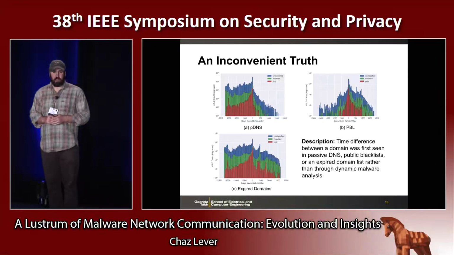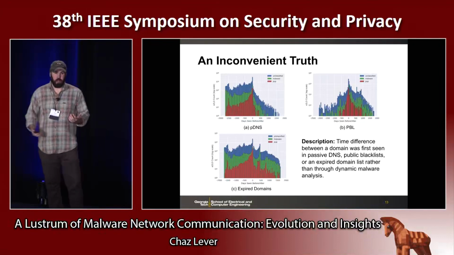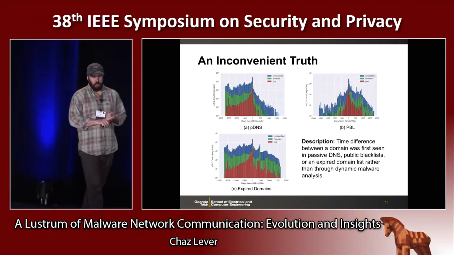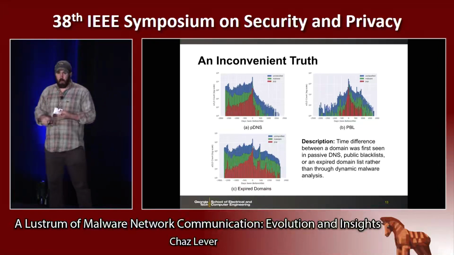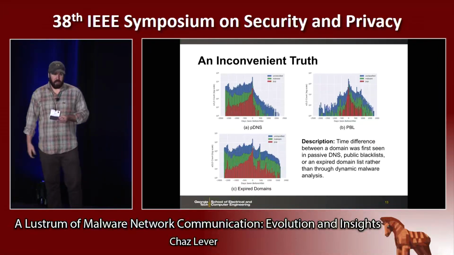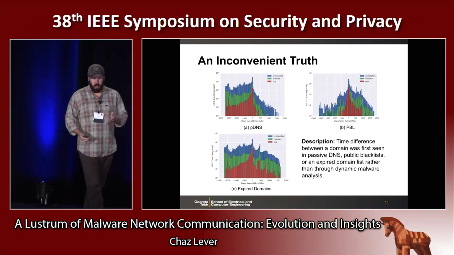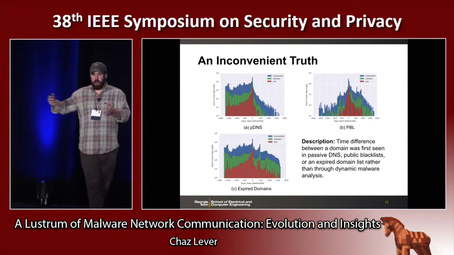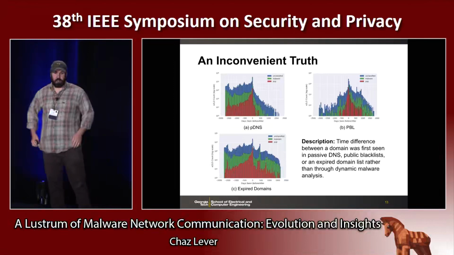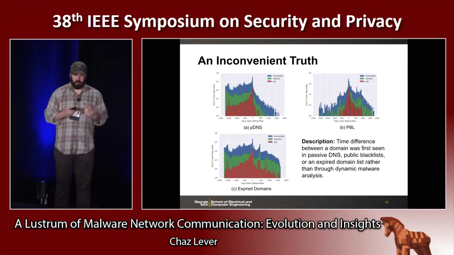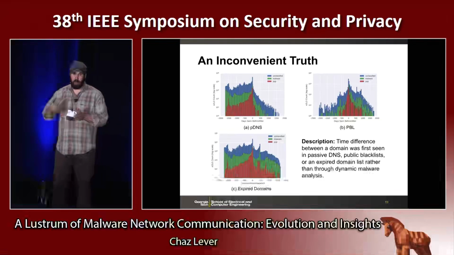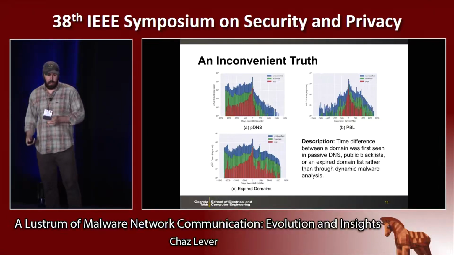What we're looking at here is the network signal and where we saw it first. Did we see the network signal from a malware feed, from a public blacklist, or on the network itself? Ideally, what we'd want to see is that on the right-hand side, where there are positive numbers, there is a lot more stuff. This would indicate that we were seeing things in the malware feeds first, and then they were showing up either in a public blacklist or in a passive DNS list.